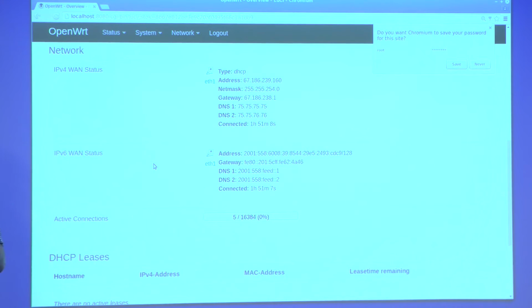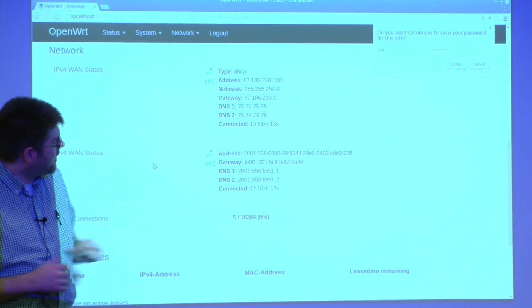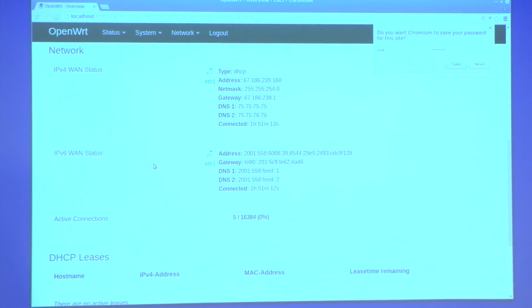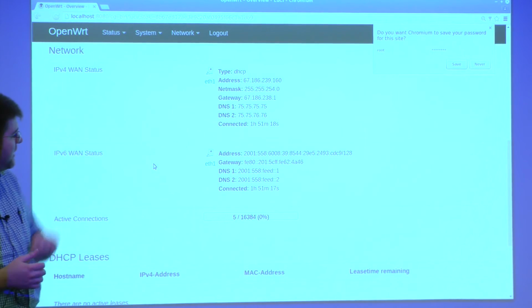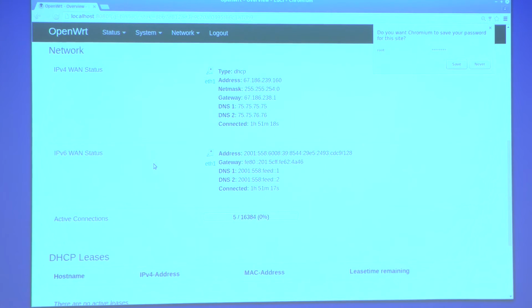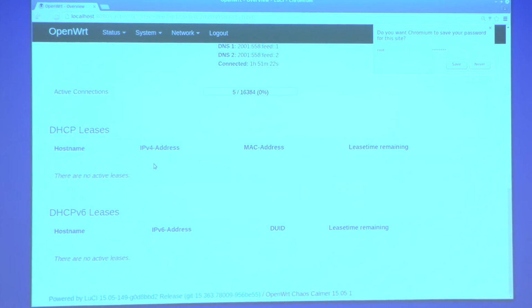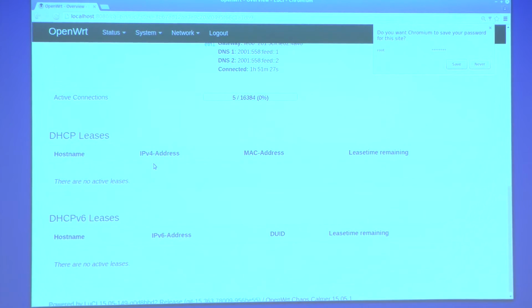There's also dynamic ones, etc. You can see that you got two DNS servers from DHCP as well, and it's been connected for two hours. I only have one device on the other side and it's not using DHCP, so there's no DHCP stuff going on here.